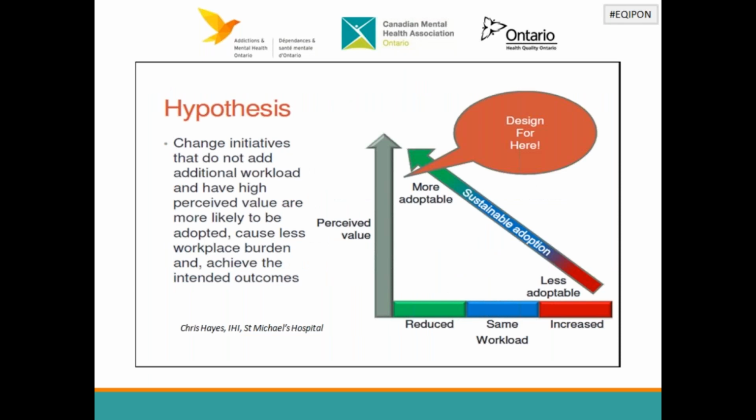And so when we think about the change ideas that we hope are going to sustain, we often want to aim for that zone right there. And I was joking with Laura, I believe it was called the unicorn zone. We don't want to be adding workload, and we don't want to be doing something that has very little value. So what you really don't want to be doing is aiming for that red area on the right, where a change idea, something that we try in our project, actually increases people's workload and has very little perceived value for those that are doing it.